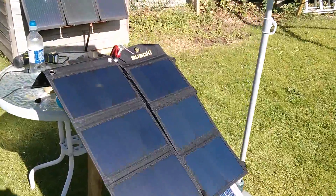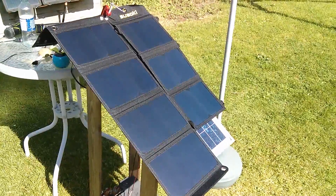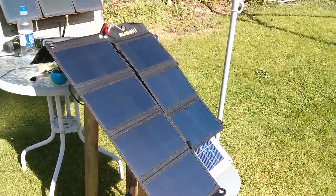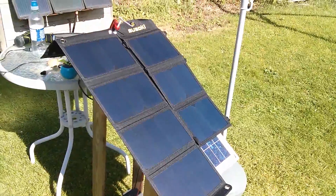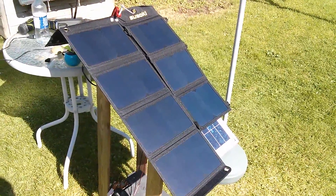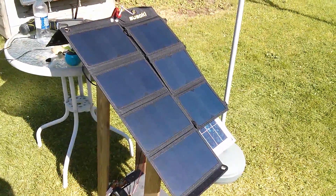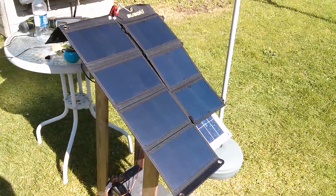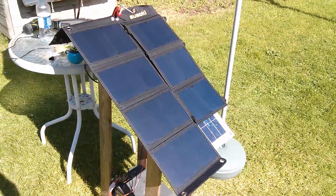In a direct shootout between the Suoki 16-watt nominal panel and the Vinzik 22-watt, the Vinzik can deliver more power into one load — 10 watts — while the Suoki is only giving me 8 watts today. But if you try to connect two devices to the Vinzik, the bigger panel, it starts to conk out — it drops its voltage and doesn't actually deliver as much. So it looks like with both of these panels you're better off just plugging one device in. There doesn't seem to be any benefit to plugging two devices in, and in which case you don't get a huge amount of advantage with the much bigger panel.